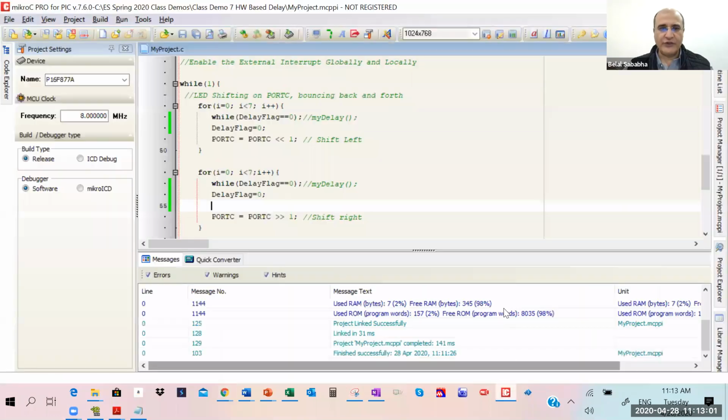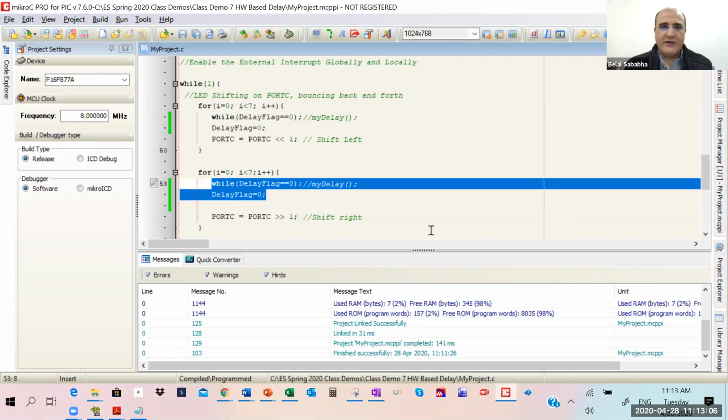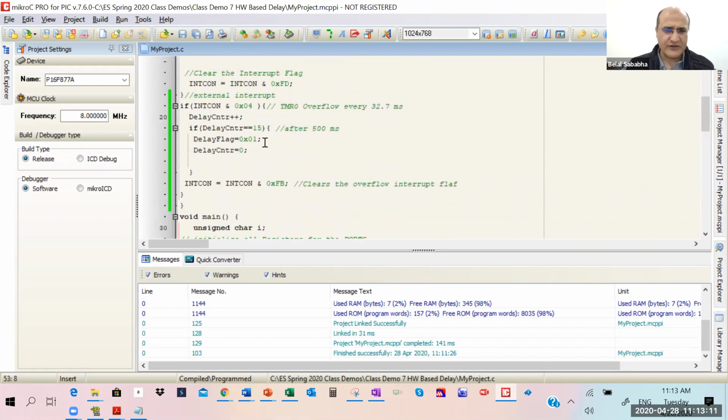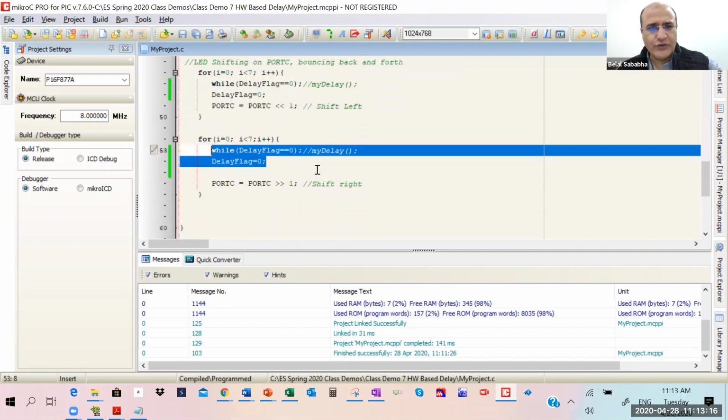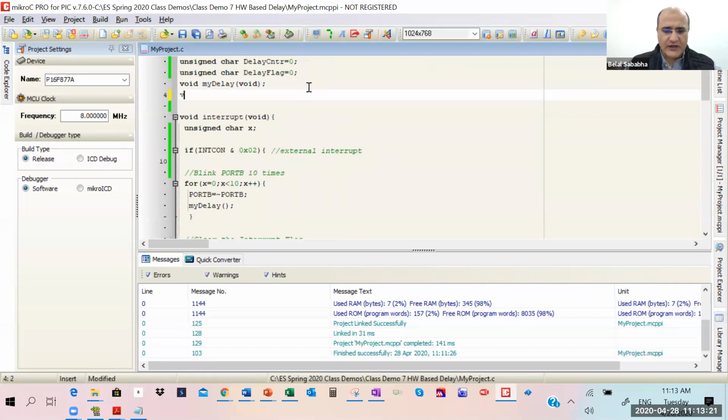Let me go to my code here. Instead of doing this and having this delay only for 500 milliseconds, what if I ask you to write a function called my millisecond delay that takes an integer, and you can pass it any value?